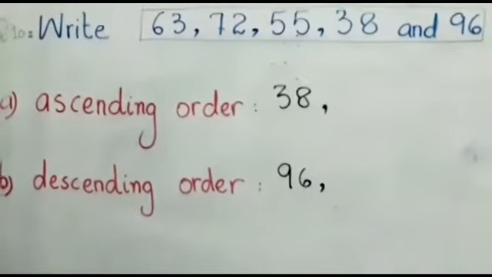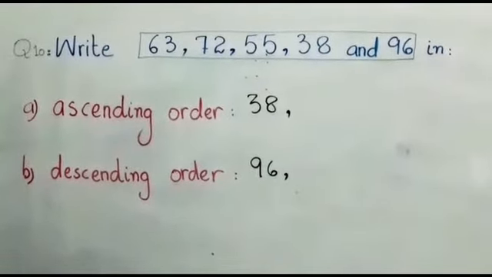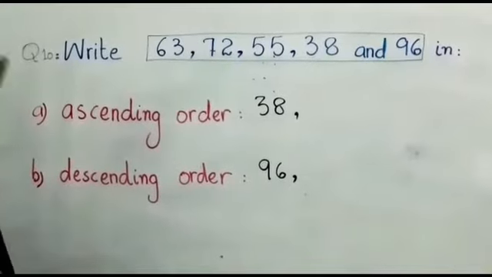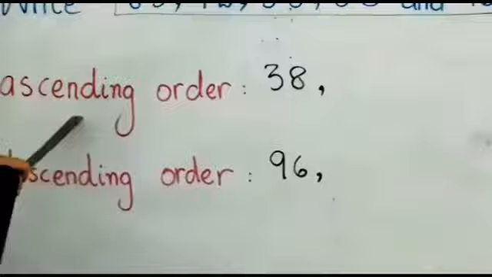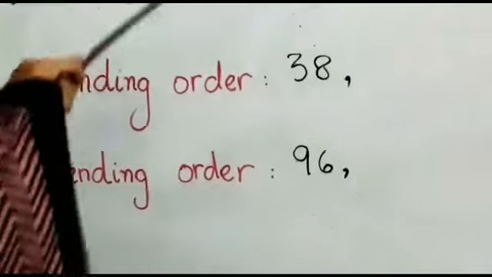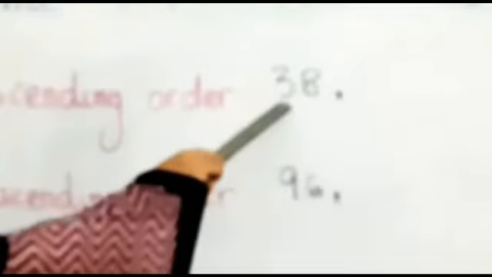Students, we have to put these numbers in ascending order and in descending order. So firstly, we will start from part A. Ascending means smaller to greater. Ascending means smaller to greater.